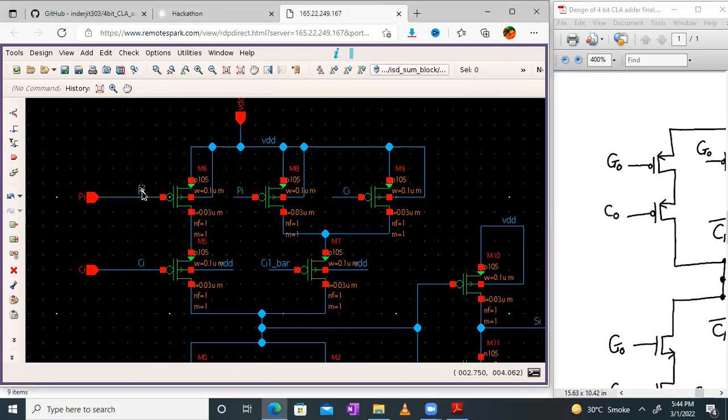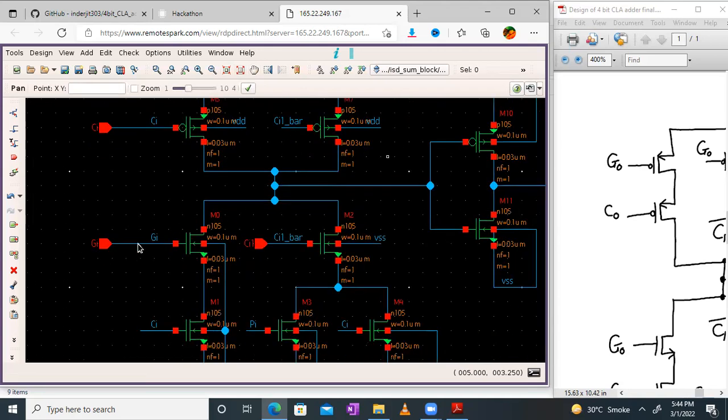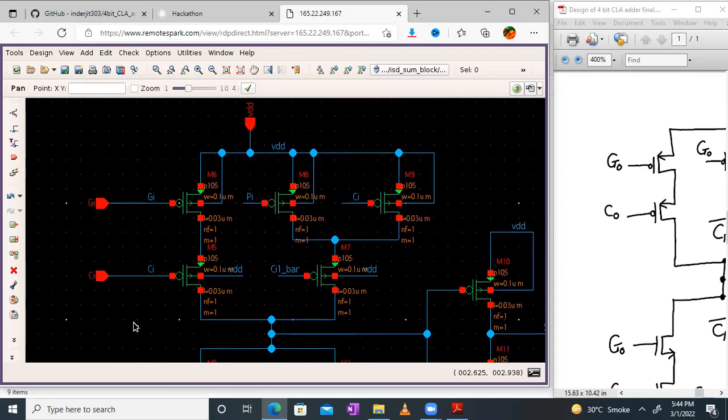Okay. So this symbol over here, the label should be DI. And this name which we have given should be DI. Okay, fine. And if you go below, we have already given GI over here. We have to give it to PI also.